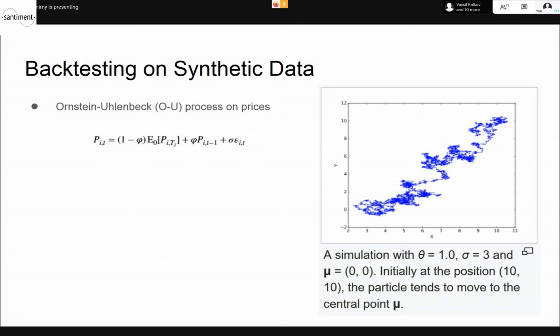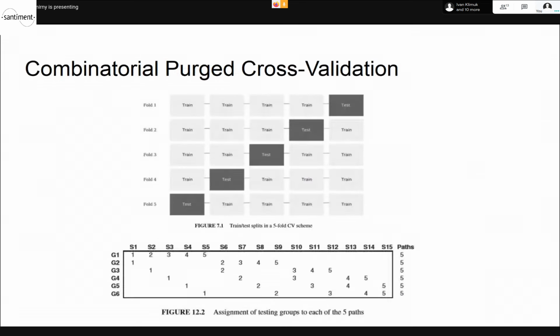I'm also not the greatest fan of this, because I always think, with synthetic data, it's only as good as your model of the data is in the end. So personally, I would say that for us the more interesting thing might be to take into use some of these cross-validation ideas.